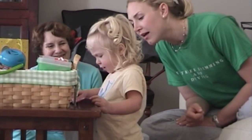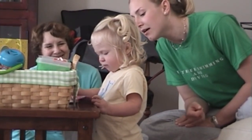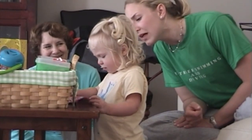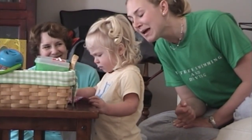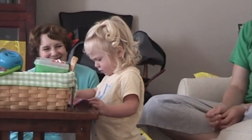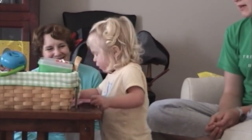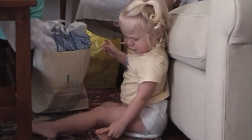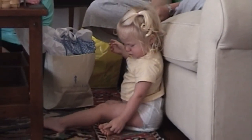Is that a door? Oh, I see. That looks like a pony that has shoes on her feet. A ballet pony, Natalie. What do you wear when you do ballet? Tutu. You wear a tutu? You want to wear a tutu?